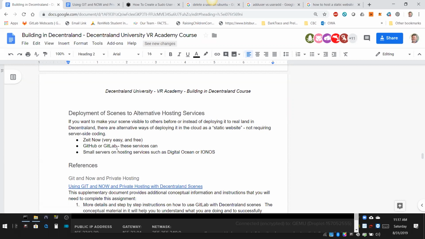There is a command in the DCL command set called DCL export, and it creates a new directory in your scene called export and puts the content into that directory that would be needed to run your scene as a static website on the web. And then you can place the content of that export directory into a web hosting site. If you have your own web server, for example, you can push that content to it, and you can run the scene. People can visit the scene.